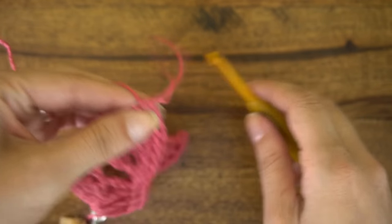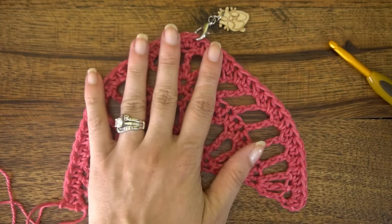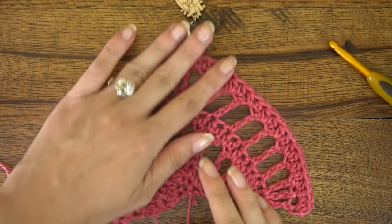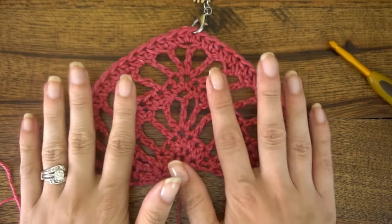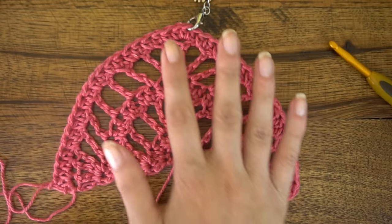So now is the point in the pattern where I would like you to measure for your gauge. If you're using a yarn other than the recommended ones in the pattern, you should measure it anyway. But especially if you're using a different yarn than I recommend, you're going to want to check your gauge, because otherwise it's going to come out really big or really little.